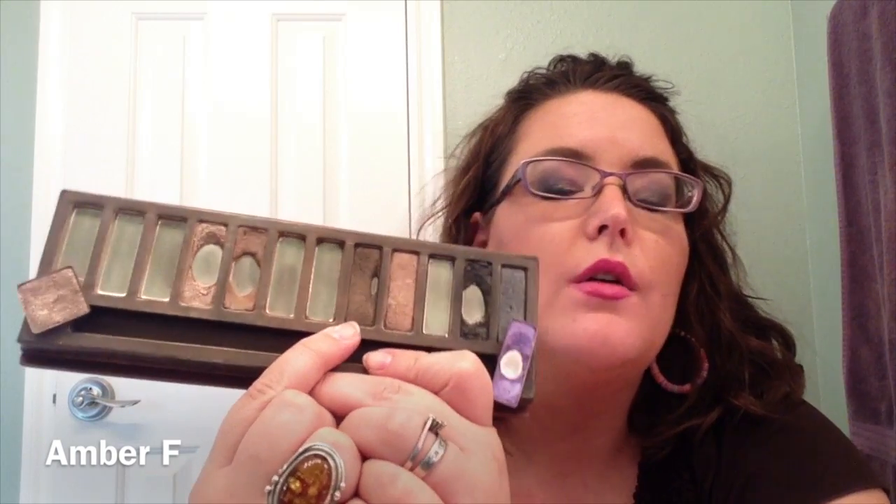I'm still using Buck to fill in my brows — I've cleared out both sides of the pan and am now working on the lower half. Dark Horse I use every day on my outer third over Omen, though progress is hard to see visually. I'm using Creep solely to set my MAC Black Track Fluid Line — I use a Real Techniques synthetic eyeliner brush to just set the top of the liner, and look at how fast it's going down.